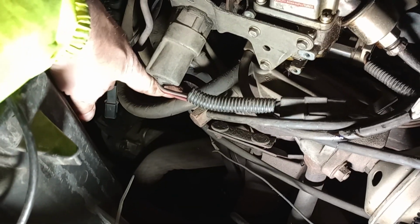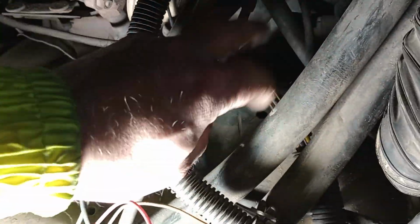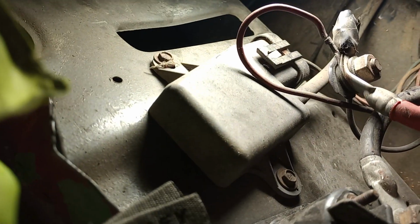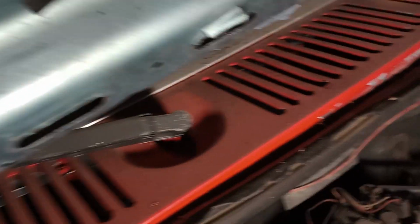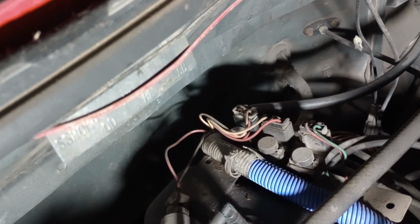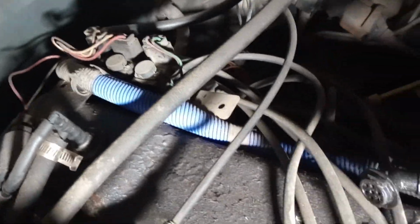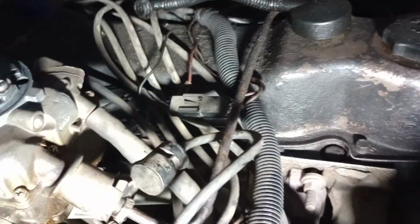So the vacuum tree also has this large vacuum line here off of the end that runs all the way over to the brake booster. So that's got to do brake booster things. It's got another vacuum line underneath here, which runs up to this T block, which runs to this thingy here on the fender. And the other side of that runs all the way over to a whole collaboration of those right there. Those are vacuum modulator valves that are mounted on the back of this engine, on a little bracket back there where that wire loom is. And that's got a whole bunch of vacuum lines that come right across the top of this engine.